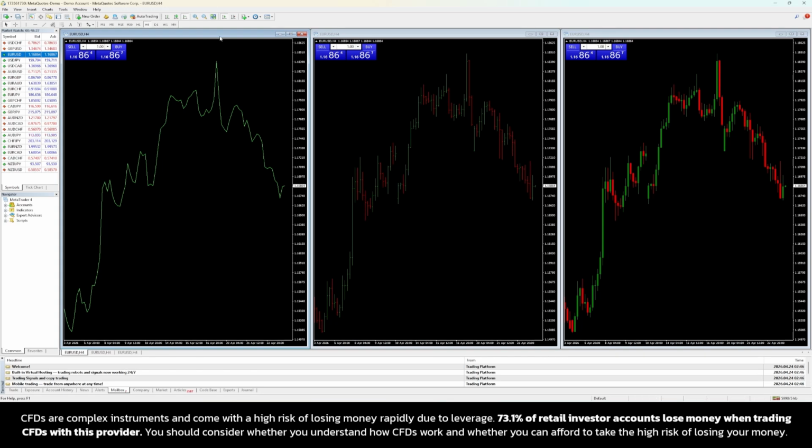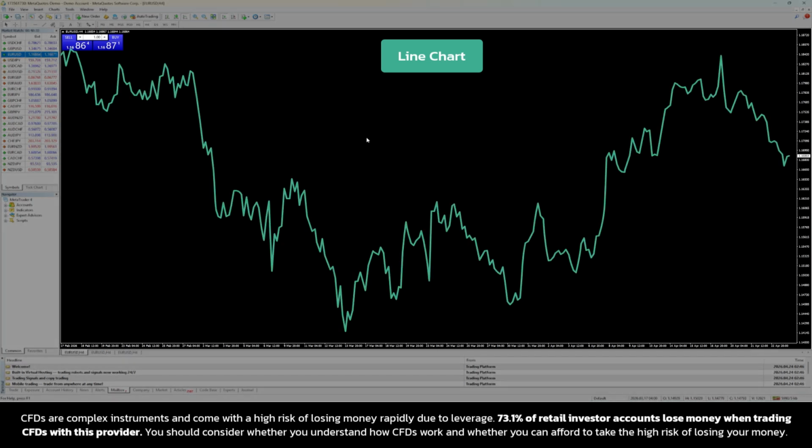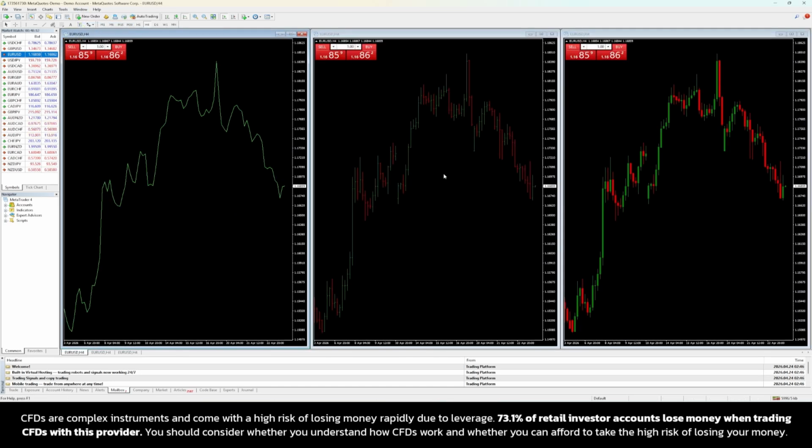The line chart is the simplest view. It usually plots the closing price of each period and connects those points with a continuous line. That makes it useful when you want a clean look at the broader direction of the market without too much visual noise. If your focus is trend, general structure, or comparing whether price is rising, falling, or moving sideways, the line chart can be effective. It removes much of the intra-period detail, so it is less useful when you need to study volatility inside each candle or bar.